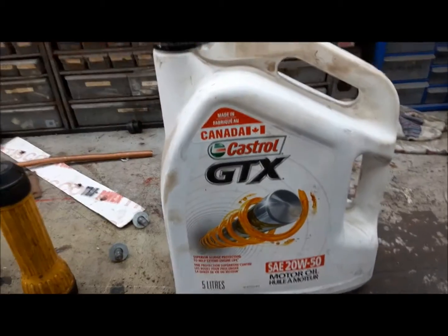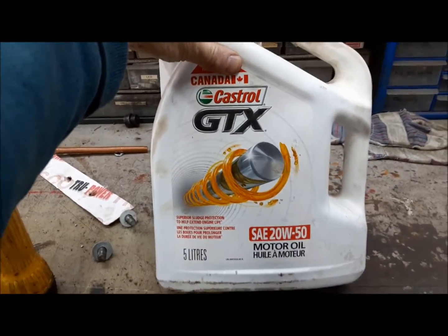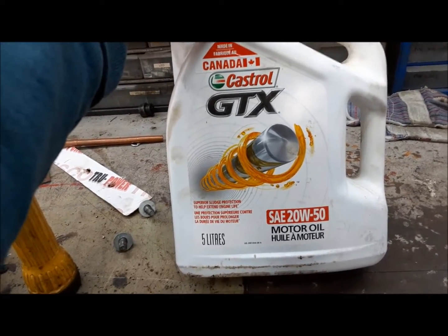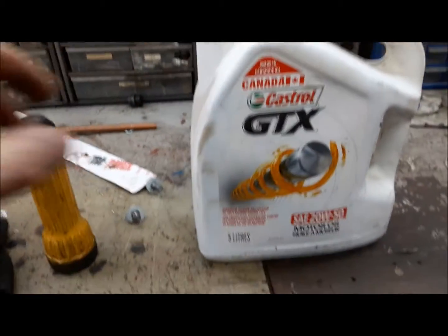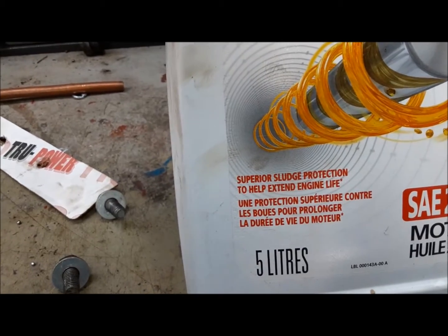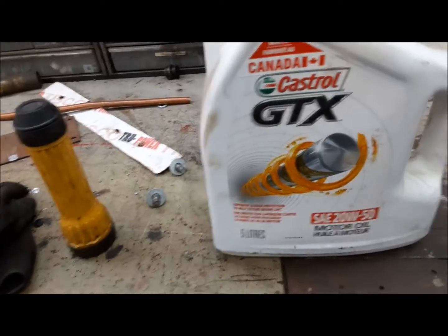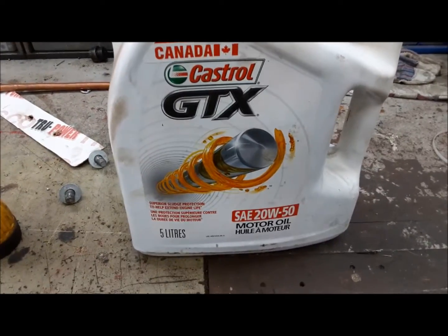I usually put 15W40 diesel oil in these things, but I've had this jug of 20W50 Castrol GTX kicking around here for years. Made in Canada. You gotta love that. And we're gonna use that. And something I like there, look, it says superior sludge protection, which is really good in an old engine like this that doesn't have a positive crankcase ventilation system.